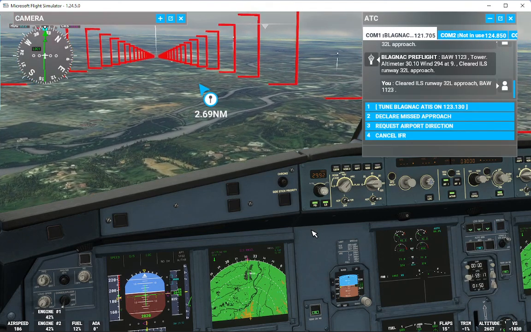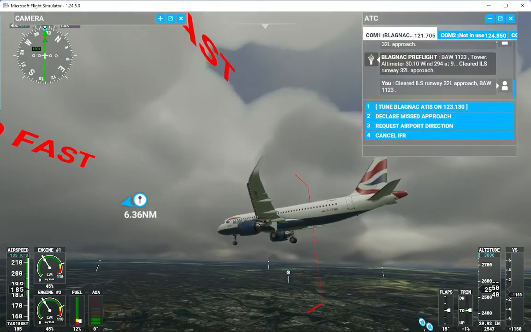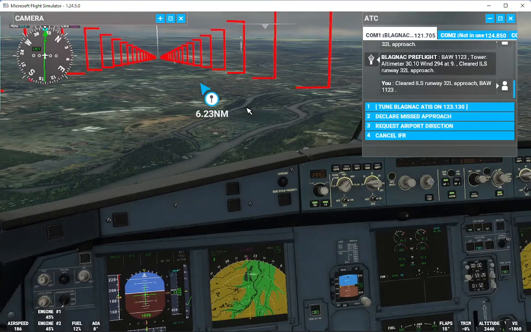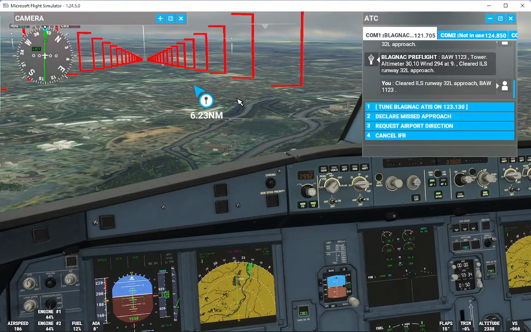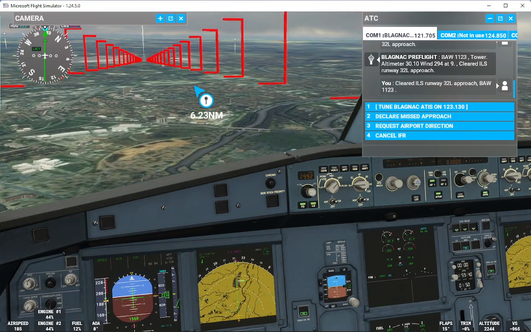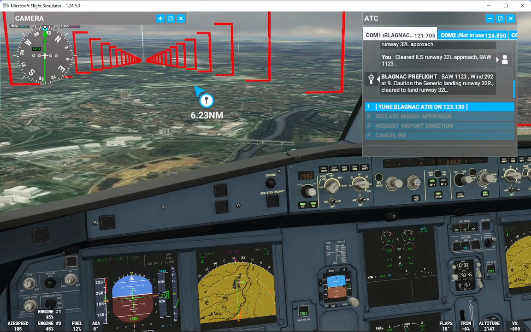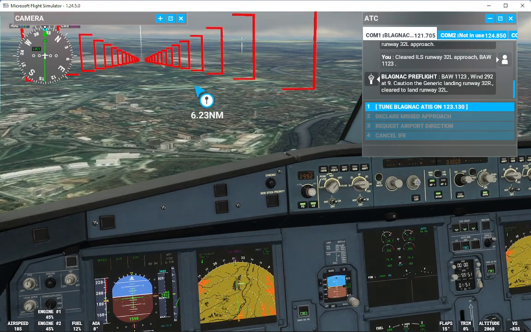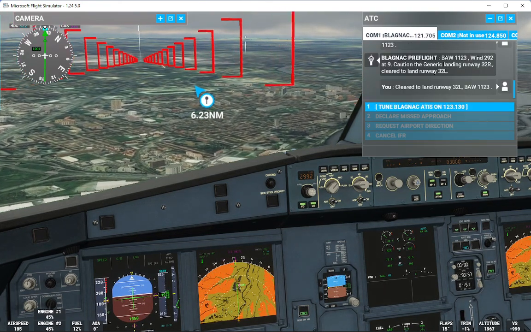Now the ILS is bringing us in. BAW112 tree, winds 292 at 9. Caution, landing runway tree 2 right. Cleared to land runway tree 2 left. Cleared to land runway tree 2 left BAW112 tree.